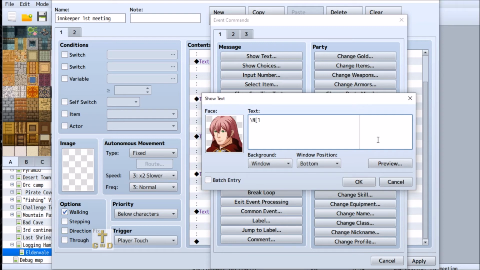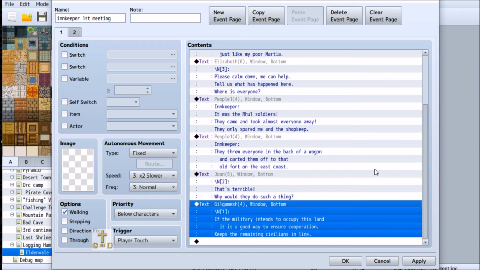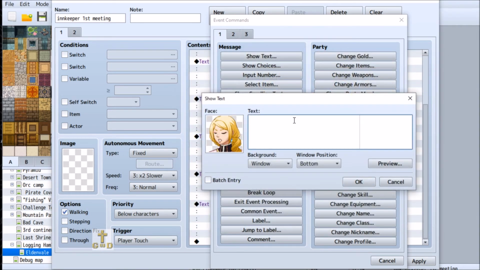Let's do this, and then what is he going to say? Okay, I think that'll work. Gilgamesh chimes in with a little bit of self-experience, perhaps? Maybe. Anyways, why would they do such a thing? Keeps the remaining civilians in line. And just to move things along, I want to have more dialogue in place, but I also don't want to drag out every conversation that we have. One of the things that I liked about RPGs was the story, but at the same time, some of the old ones can be a bit long-winded when you're sitting there mashing A to get through the dialogue boxes. So let's cut to the chase.